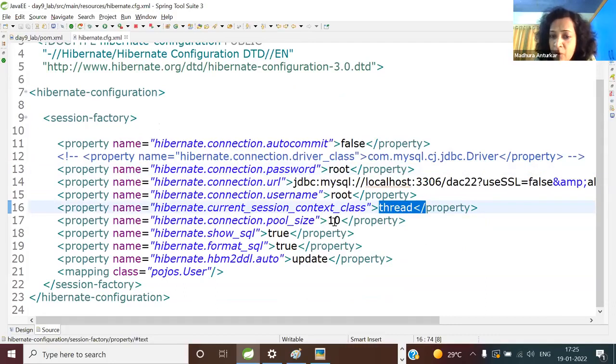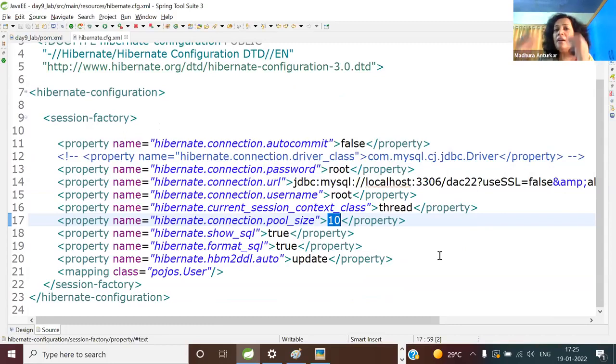Tomorrow I'll explain. What is the maximum connection pool size we have configured? 10. So if you have a higher concurrency than that, what does it mean? If you have more than 10 requests coming at the time for your CRUD operation, say 11, all 10 connections will be extracted from the pool, and the 11th client will have to wait. Understood what I'm saying? Exactly like a thread pool. So the connection pool size initializes with 1 and maximum it can grow to 10.